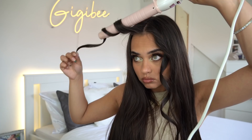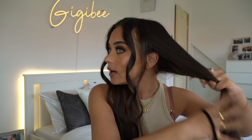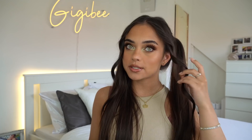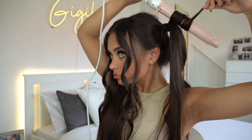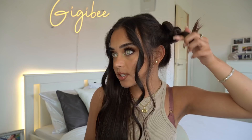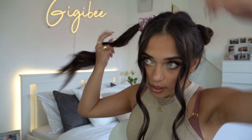After doing the front pieces, I'm doing the rest of my hair using a little trick — making a ponytail on the side of my head because it's much faster. I curl that whole side, then twist it up with my finger and clip it to let it cool, then do the other side. When I take it out, it's kind of like a natural beach wave type of look.